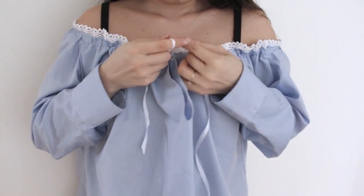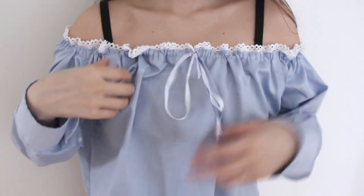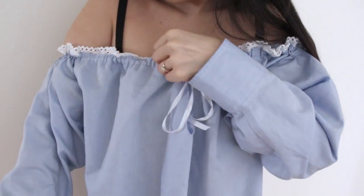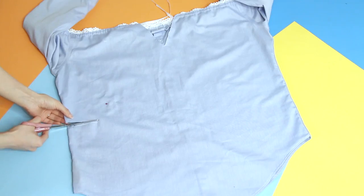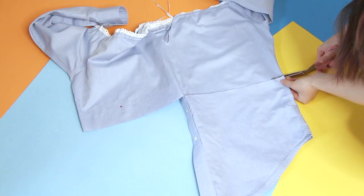Now put the shirt on and see how short you want it to be, because obviously it's going to be a cropped shirt. At this point I was finding it annoying having to readjust the back and front — the back ends up not ruffled and the front ends up super ruffled — so I was trying to think of a solution after I cropped it, which I'll get into later. When you've marked off how cropped you want it, just take it off and cut off all that fabric. Make sure you do leave some seam allowance; I left a lot because I'd rather cut too little than too much, especially since I'm still learning.